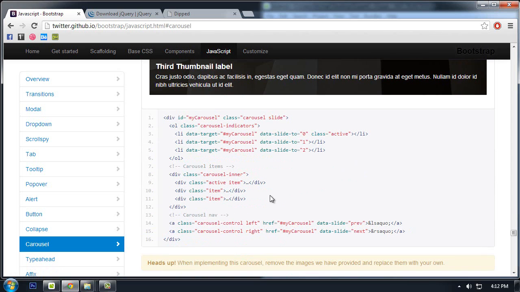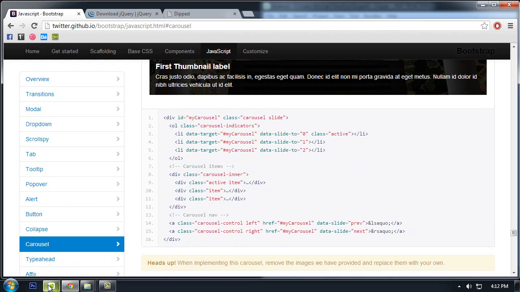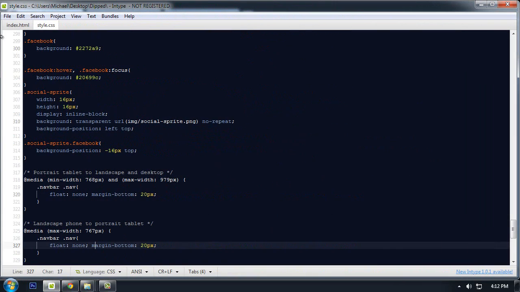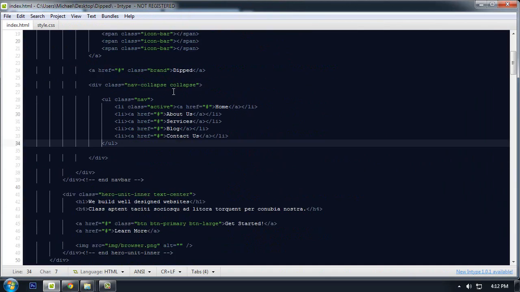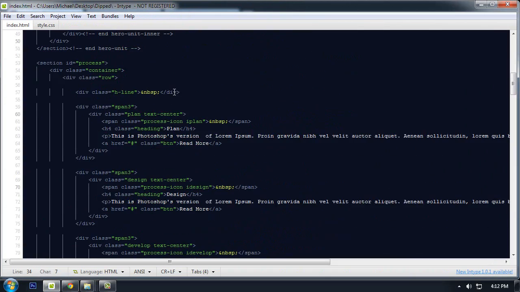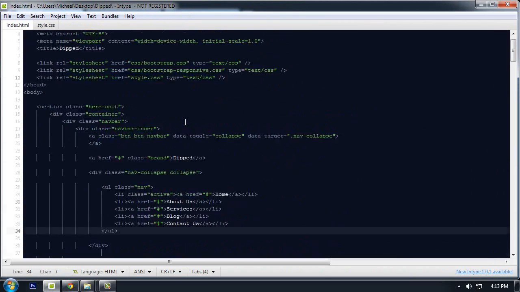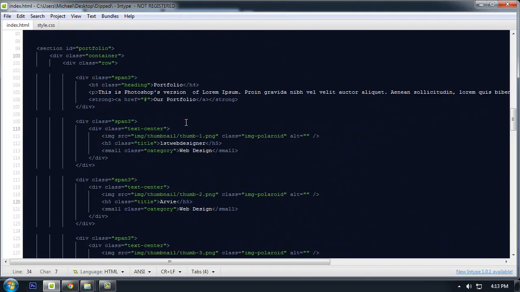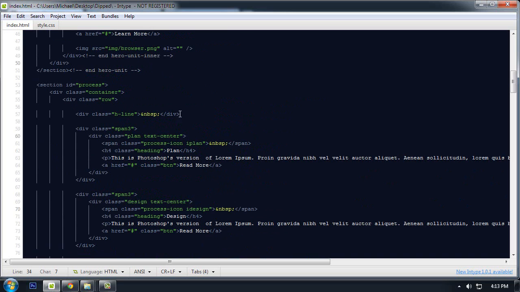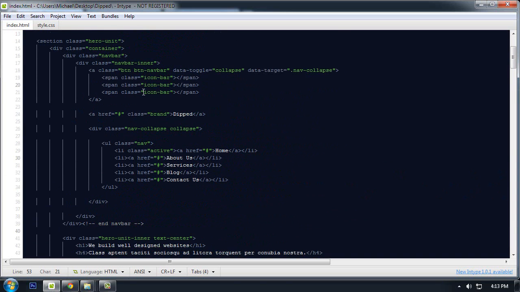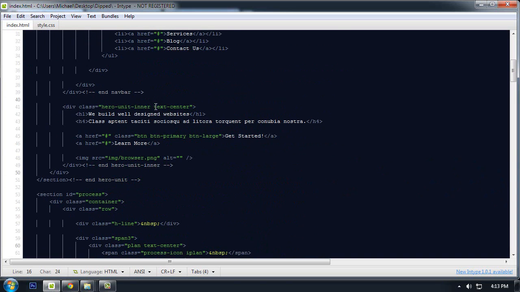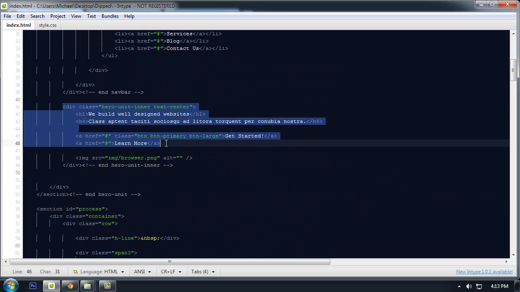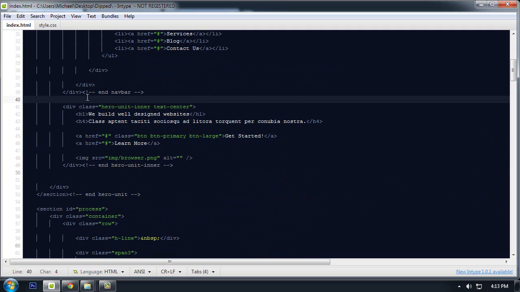So to make that work, let's apply this markup on our static HTML. So let's just do it and go ahead and find the banner part. So process. So here is the hero unit, and this is the part we'll be working on.